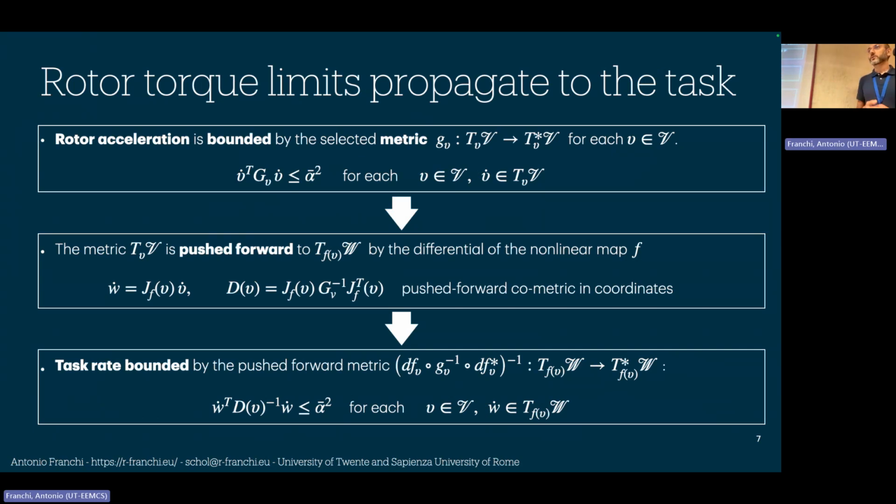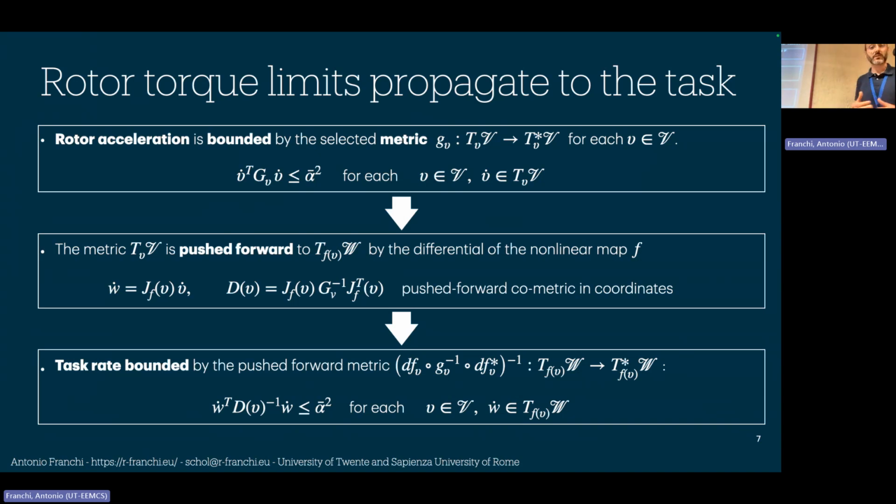So now bear with me, a couple of slides in which I put a bit of math. You don't need to fully understand it, but the idea is why promptness is interesting and where it generates from. It generates from the limits in the motor torque. If there were no limits, then it doesn't really matter where you are on the fiber because you have an unlimited amount of torque. You can have an unlimited speed in the acceleration in the motors, and then you can go everywhere in a very short amount of time. When you have limits, then this is where this metric matters.